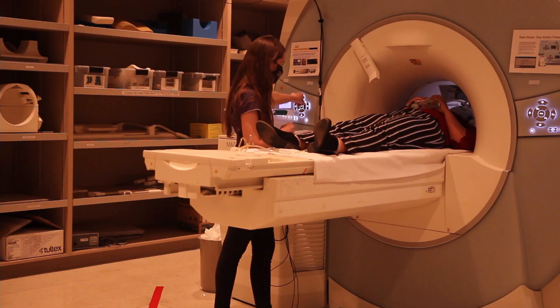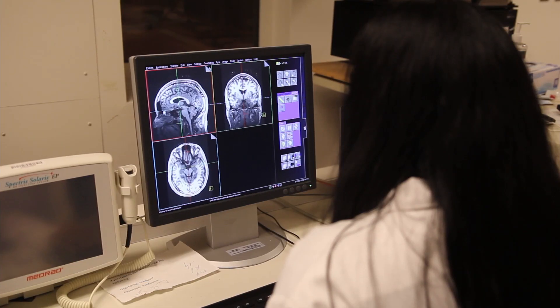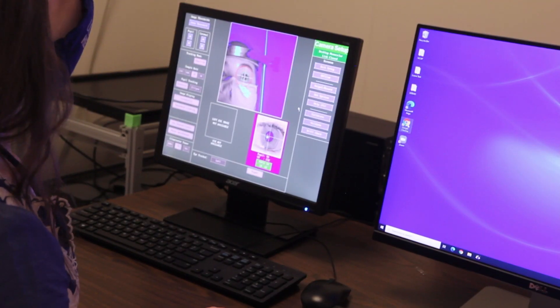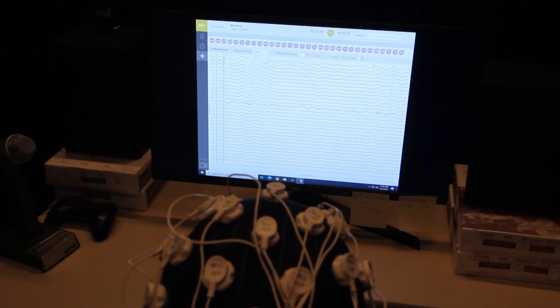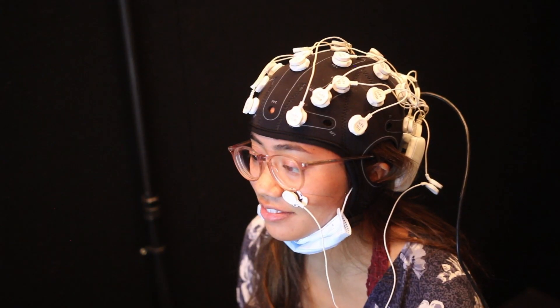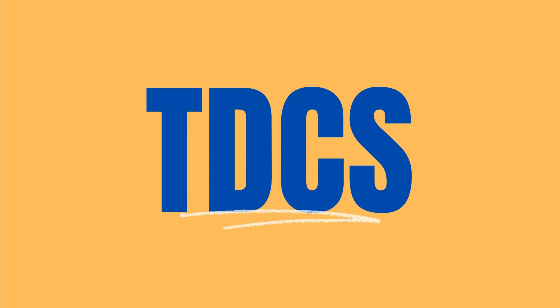The TCAN Lab uses several neuroimaging techniques to study cognition and emotion in health and disease. In this video, we're going to introduce you to electroencephalography and transcranial direct current stimulation, also known as EEG and TDCS, respectively.